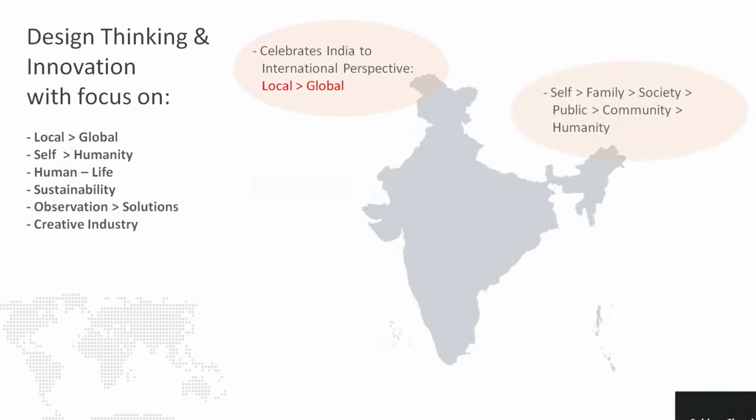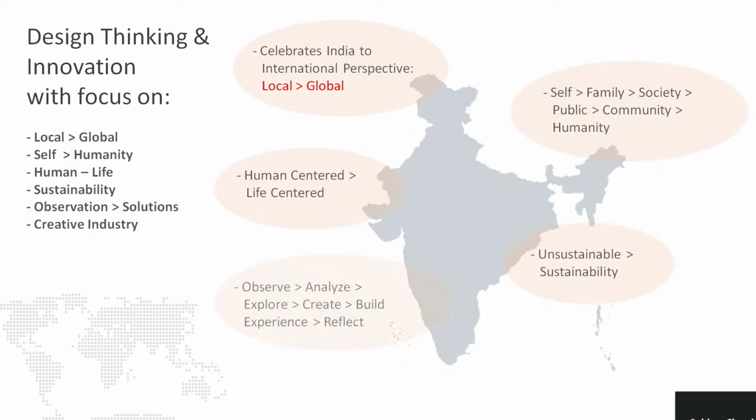Okay, so if you look at it from a very broader perspective, it celebrates India, okay, and then goes to the international perspective. So the problems, like 6th standard, they start with local problems and they go into global issues later on. So that's one mapping that we can do here. The other mapping is that they start solving problems which are very dear to them, then maybe their friend circle, then their families, then society, and then the community and the world at large. So from 6 to 12, you can map that.